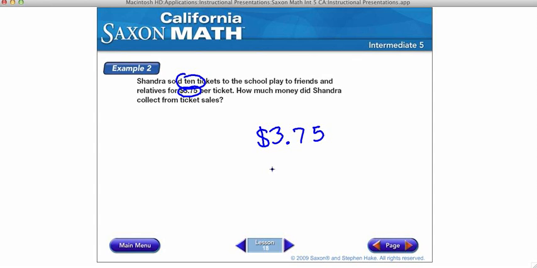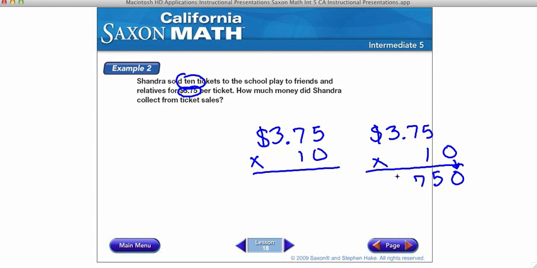So, this is a money problem. $3.75 times 10. This is how I would normally set up a problem. But because I'm multiplying by 10, which is inherently a multiple of 10, I can move my 10 over one place so the 0 is hanging out all by itself. Bring that 0 straight down. And now multiply. 1 times 5 is 5, 1 times 7 is 7, 1 times 3 is 3.